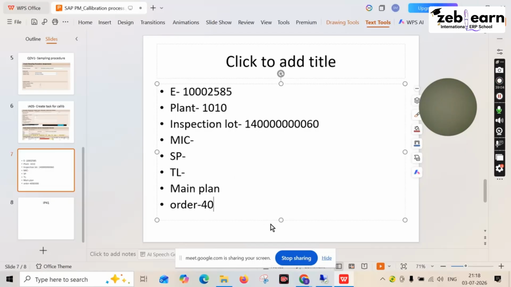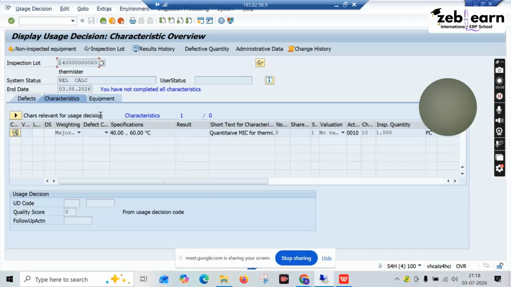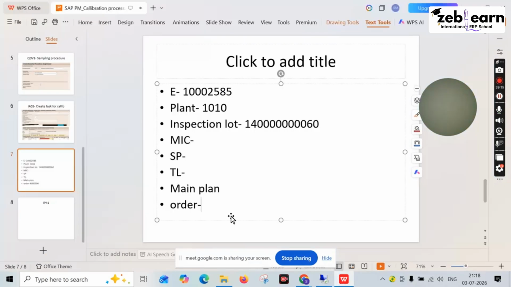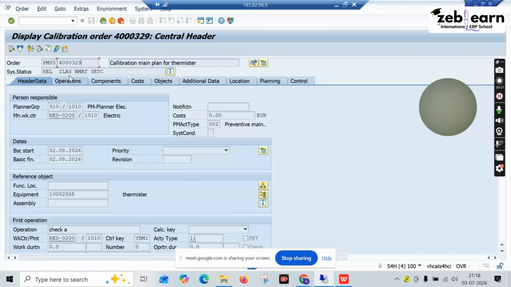Yes, you should provide the order number. What is the order number? Go back also. You can check the order number, like 4, 3 times 0, 329. This is nothing but the order number we created.